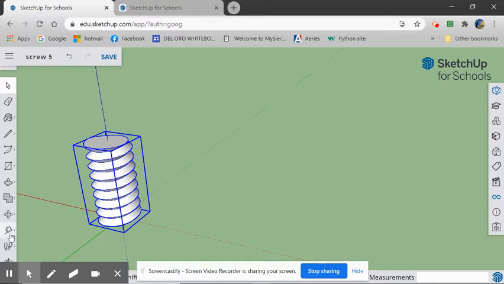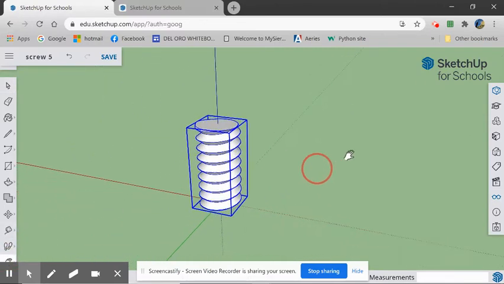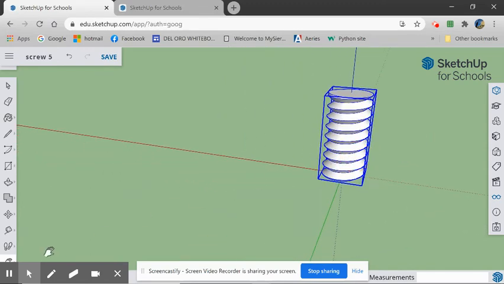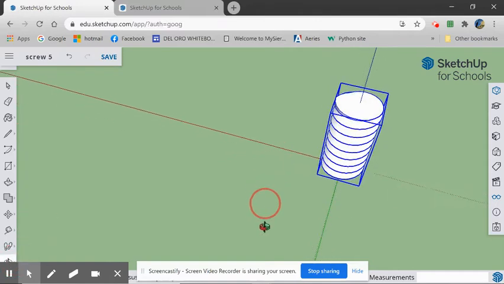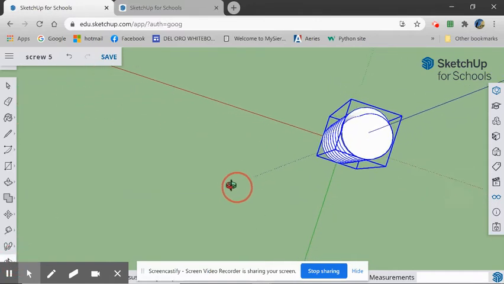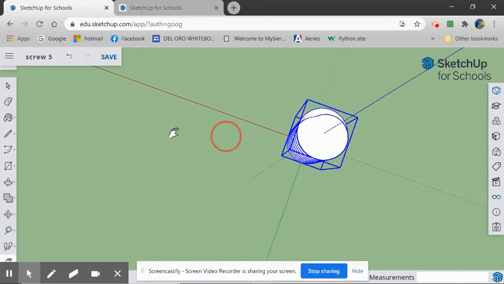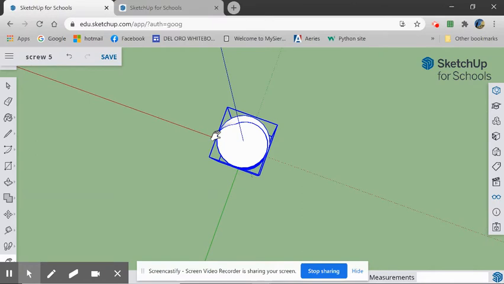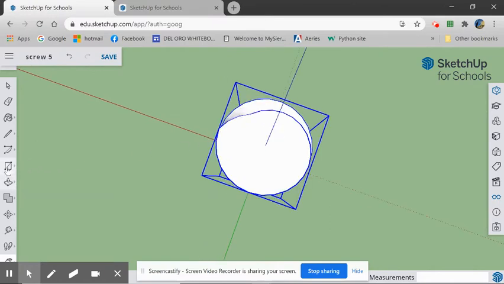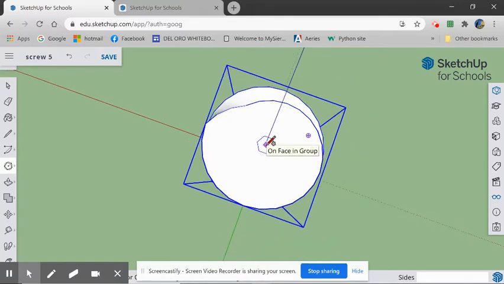All right. So now that I know that it is a solid group, I'm going to turn this into a bolt. I'm going to go to the top of it and put a 6-sided polygon on it. So let's see if I can get to the top. Bam. And now I'm going to grab my polygon tool. I'm going to go to the middle of it as best that I can.